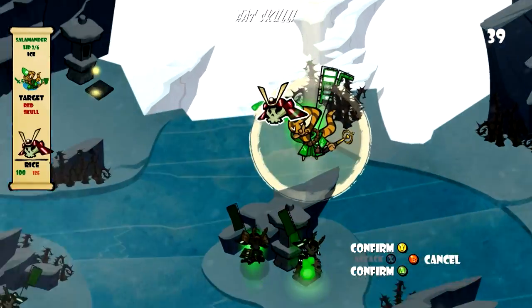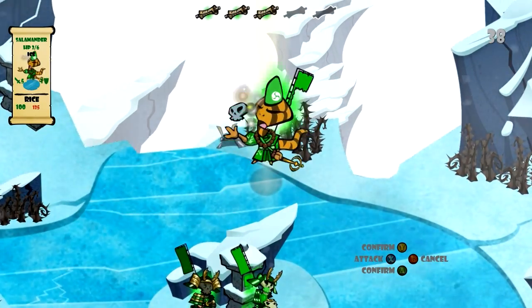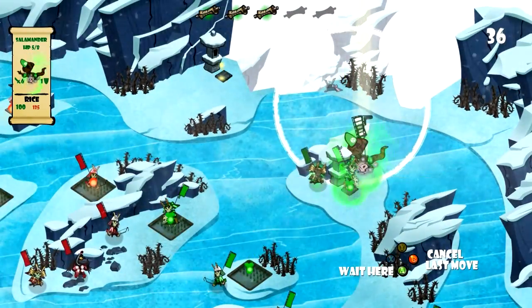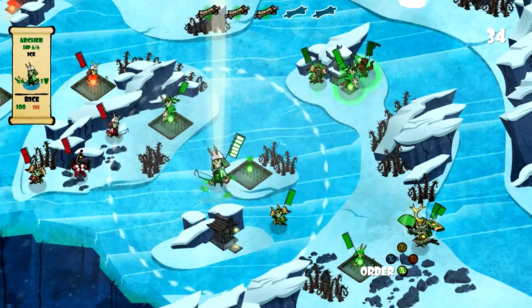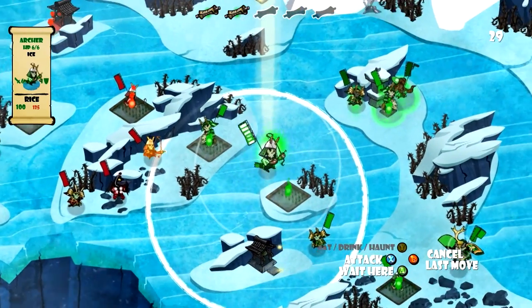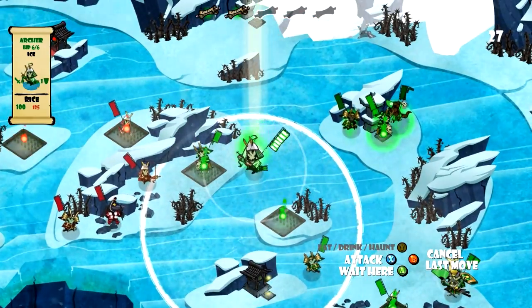And so, three levels is a demon. I should also point out that the general automatically has summon. Has two actions per turn, so two attacks or an action point or something like that. If he becomes a demon general by eating three skulls, he gets three actions, which is really powerful.